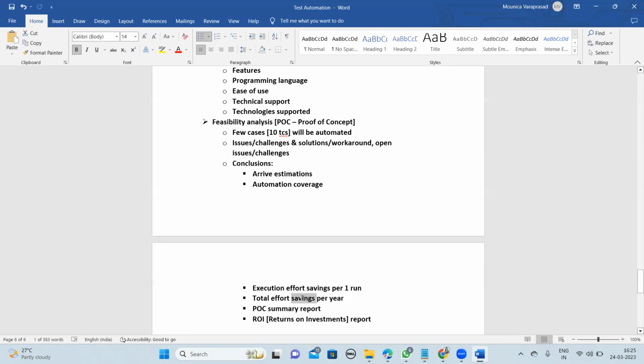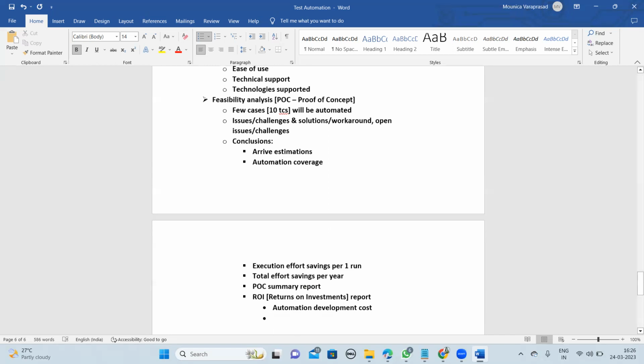So this ROI report contains this information. What is the development cost? I will show you what will be inside the ROI report. Automation development cost means how much effort is required to automate the regression suite: how many resources are required and how many days they will be working to complete the regression suite automation.